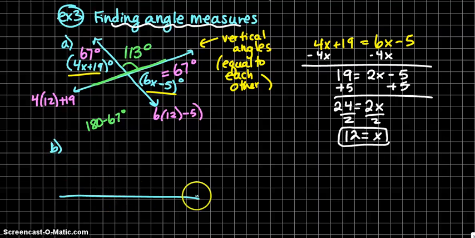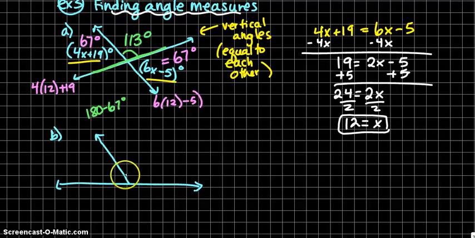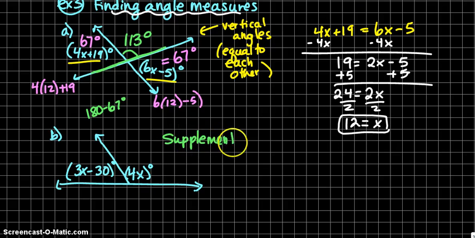Alright, here's another example. Let's say I had a thing like this. It looks like a straight angle. I've got another angle coming off this way. I know that this section is 4x degrees and this section is 3x minus 30 degrees. So again, first identify what type of angle pair you've got. I'm going to look back in my notes if needed, and I notice that these are supplementary. So then I look back in my notes. Okay, supplementary adds to 180 degrees.